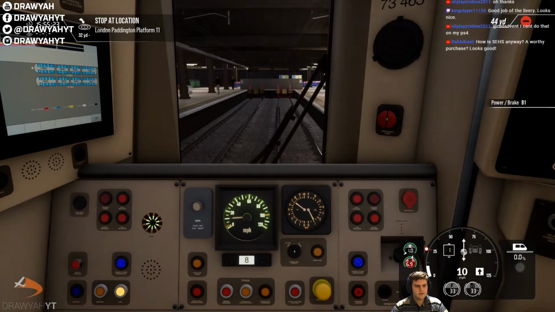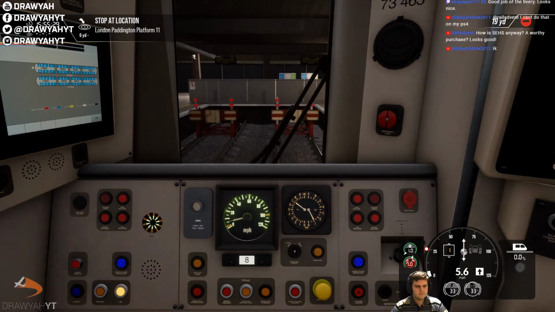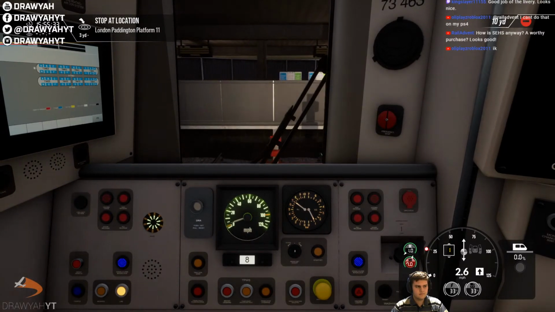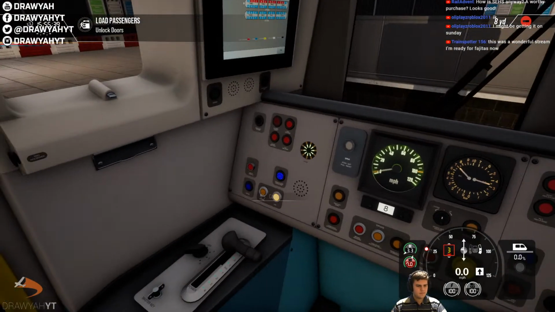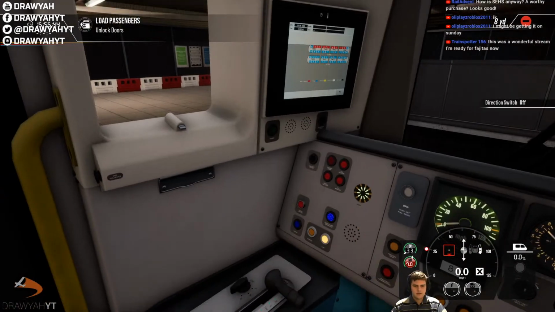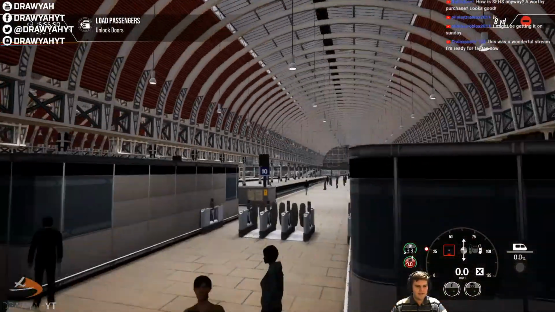So nice and slow. Crawl at the end of the platform. Open. Turn off the headlights. So to reverse it into the off position. You have a quick look around while the train's here at the terminus. It's nice and soft buffers as you like it.